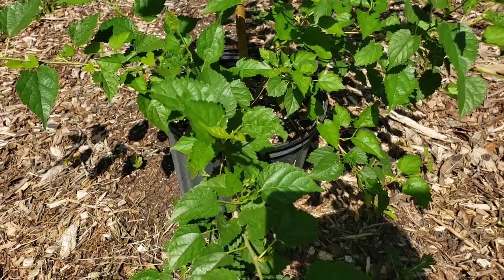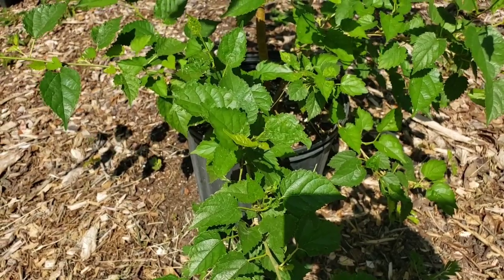You can use mulberries in jams, preserves, on waffles, or any dessert you want to make. They last about two to four days when fresh, so you can put them in the fridge. What I do if I don't eat them fresh is pick them and store them in the freezer until I have a bulk amount, then use them in pies, cakes, and so on.